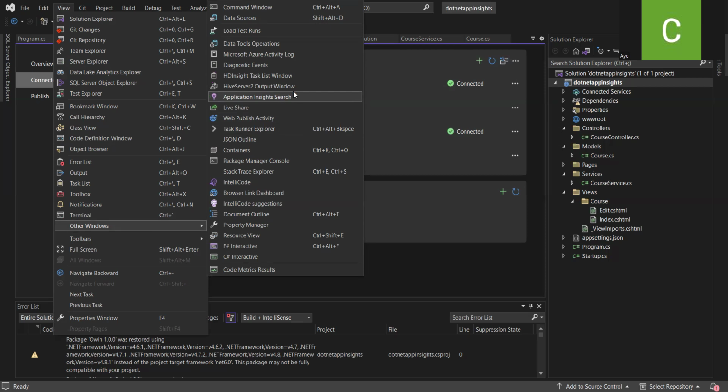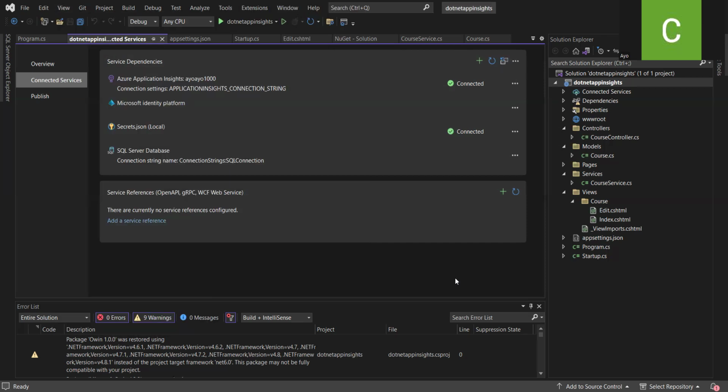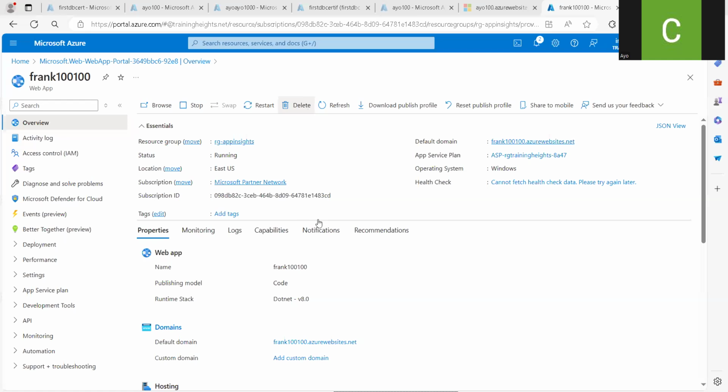So once you click on this, you see a similar experience to what you have in Azure. So when you are working using localhost on your local machine, you can see the CPU utilization, the request rates, and things around that from your Visual Studio. So that's basically how you can use it over here. Now let me go back to my application. Yeah, so we are back here.